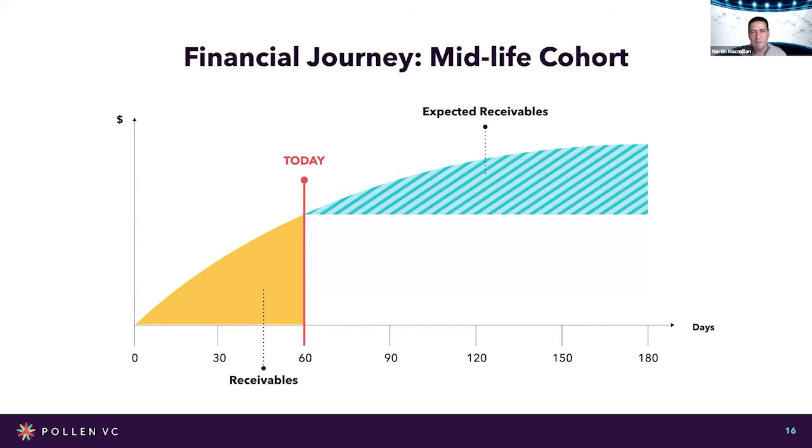Next, you fast forward and look at something midlife. Here we've done 60 days. You can see the 60-day part of the triangle is all in receivables. That could be all in the bank of Apple or Unity or ironSource or any of these guys. It's a much bigger proportion and a much bigger monetary amount. Then you have the next 120 days, instead of the next 165 days, to figure out where you expect the ball to land when you throw it out the window, if you like. But it's more certain, is the point. The further into a cohort's behavior, the more certainty you have, because you've either banked the money, as we'll talk about in a second, or you can see and verify the sales receipts sitting within the platform, and there's less expected residual at that point.